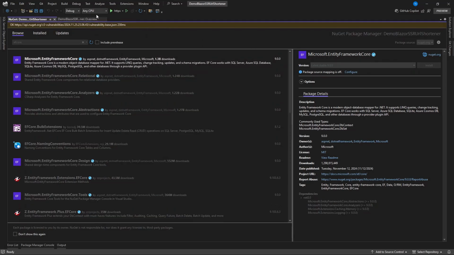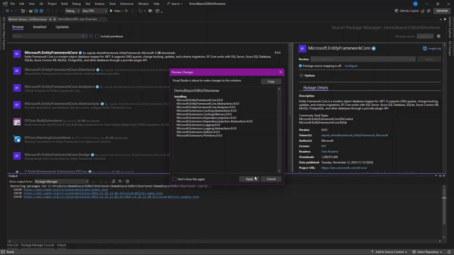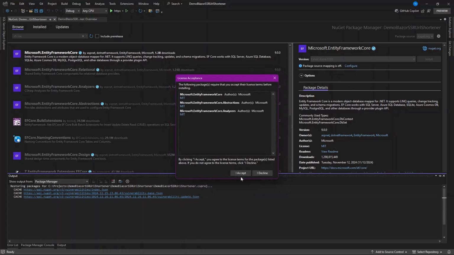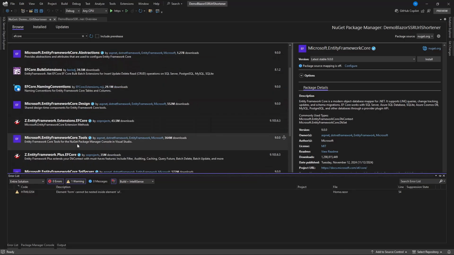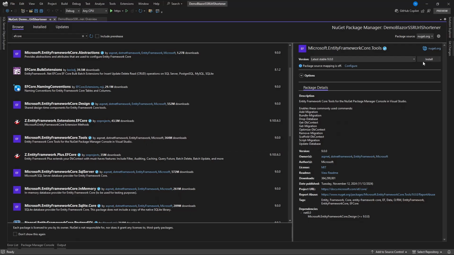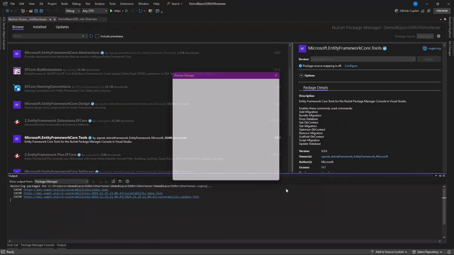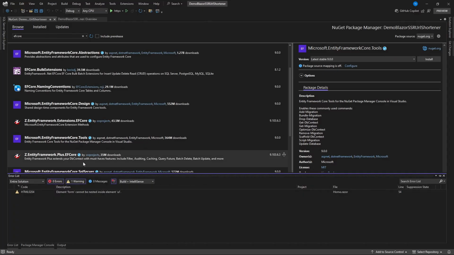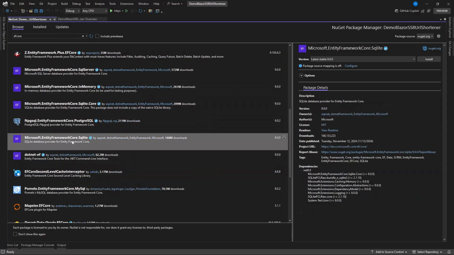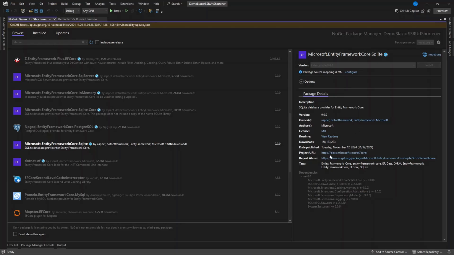Since you're using .NET 9, you must go for the same version. Then we need to get the SQLite. Can we get it here? Okay, we need Tools, so make sure you install that too. The next thing that we're going to do after installing the tools is go for the SQLite server.